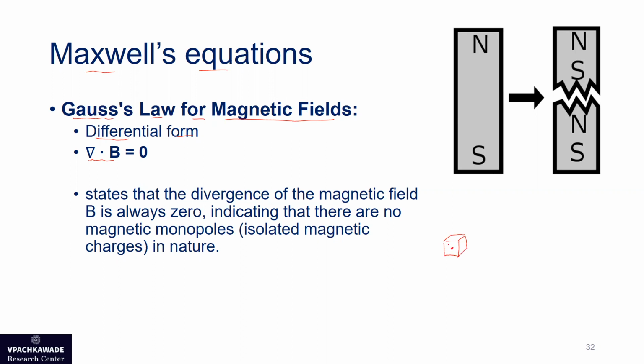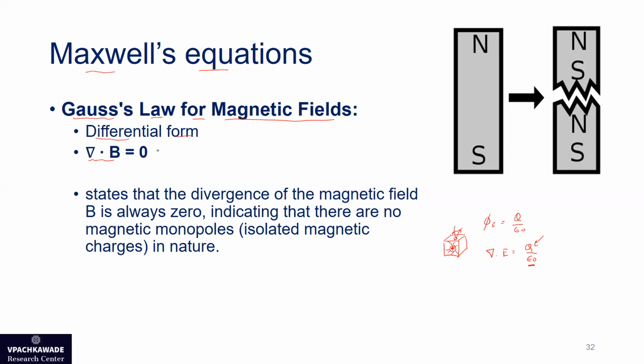there is a charge. In the earlier case, for the first law, we saw there was a charge, positive or negative, and there were field lines emanating from this charge. So we took a very small portion of this volume, which is a surface area, and we calculated the electric lines, which we called the net flux coming out of this surface. That flux was proportional to Q over epsilon naught. And we said that del dot E was equal to Q over epsilon naught. So the divergence of the electric field was proportional to the charge enclosed by that surface in that volume, multiplied by the reciprocal of this constant, 1 upon epsilon 0.